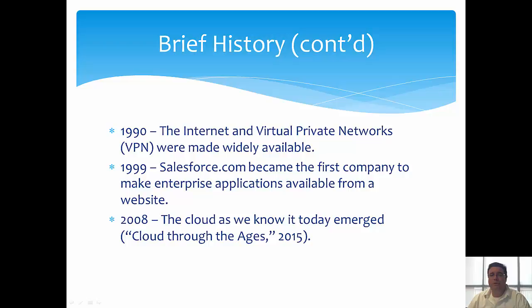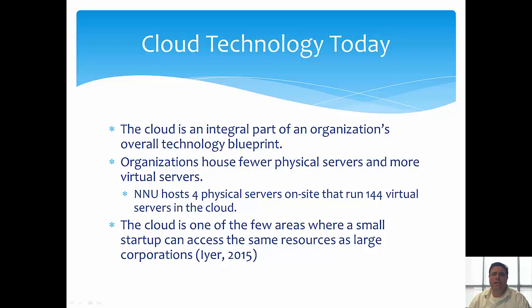So 1999. And then of course, through the 2000s, as the turn of the century came, cloud technologies continued to develop. And they say it was in 2008 or so where the cloud really made it to what we know it is today. Amazon really played a key role in that with their cloud-hosted services. Those came online back in 2008. So yeah, cloud technology has really developed over a number of years. When we look at cloud technology today, we see that it's really an integral part of an organization's overall technology blueprint. In general, organizations today host fewer physical servers, fewer mainframe type systems in their server rooms, and more of them are more cloud-hosted servers.